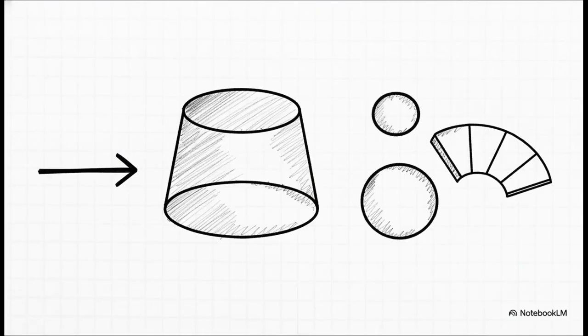Section 3. Formulas for the frustum. To actually measure these shapes in real life, say if you were figuring out how much glass you need to manufacture these drinking cups, or maybe you want to paint a lampshade, we need to add a few crucial mathematical formulas to our toolkit. Notice how the formulas for the slant height, the curved surface area, and the total surface area all carefully incorporate both that larger radius R1 and the smaller radius R2. It makes perfect sense when you think about it.